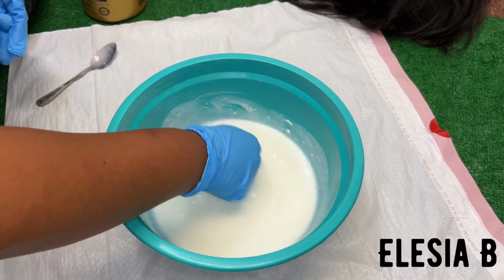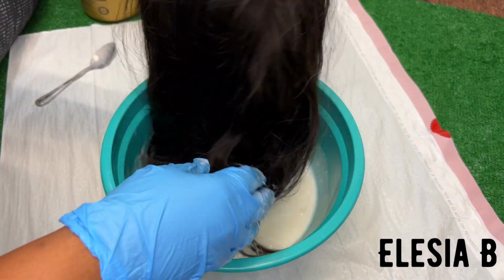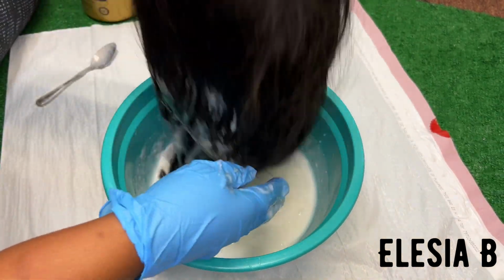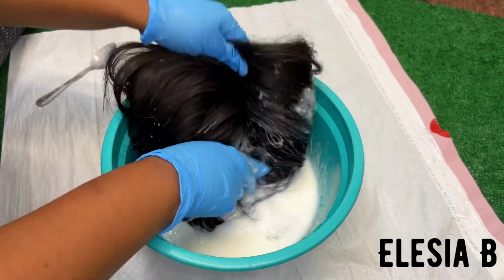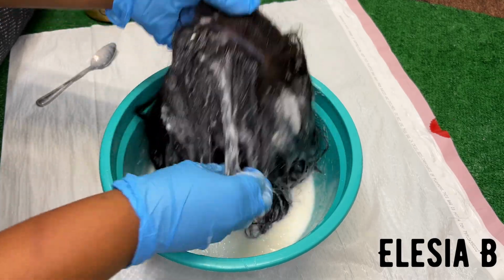From here, I'm grabbing the wig. I'm about to cover this wig completely, drench this wig with this mixture. Now make sure y'all got gloves on if y'all gonna try this, and try this at your own risk, okay? But make sure y'all got gloves on.